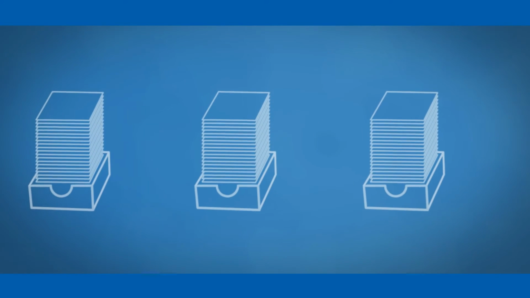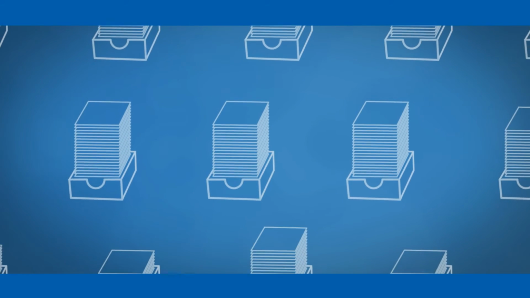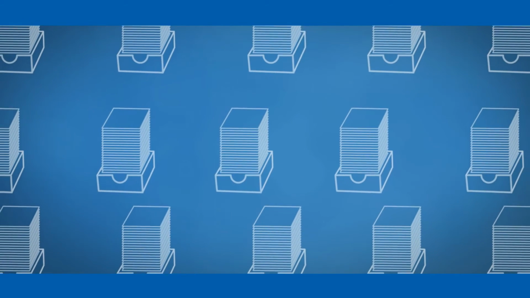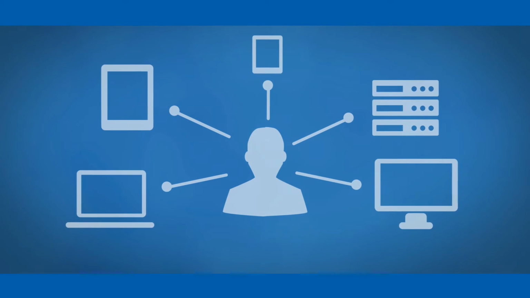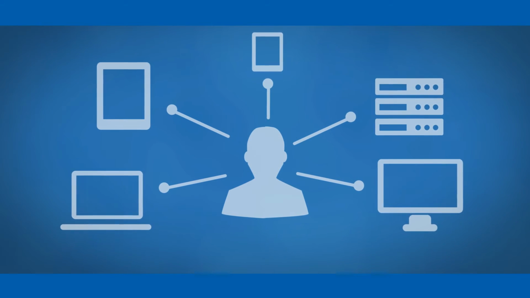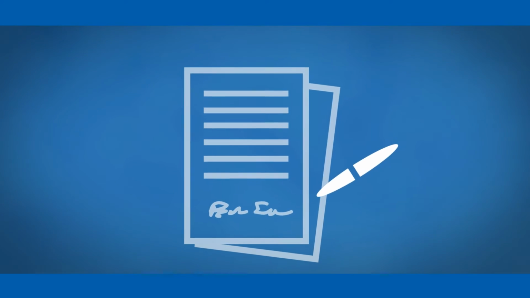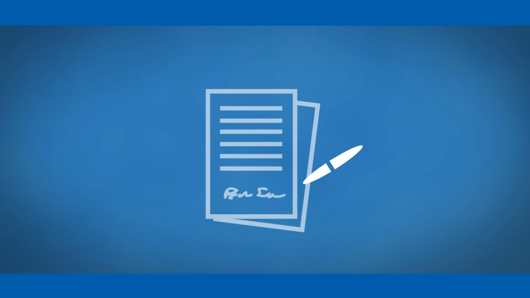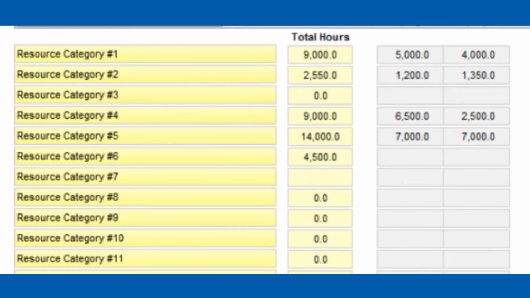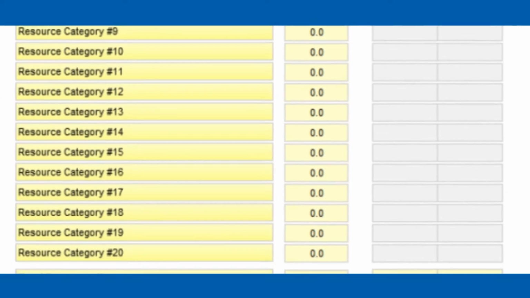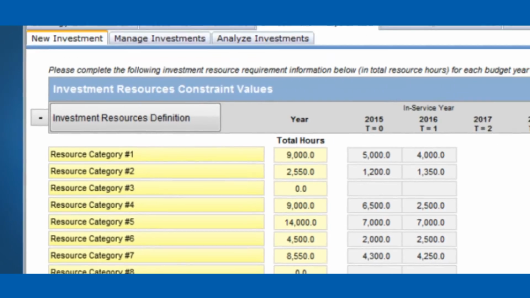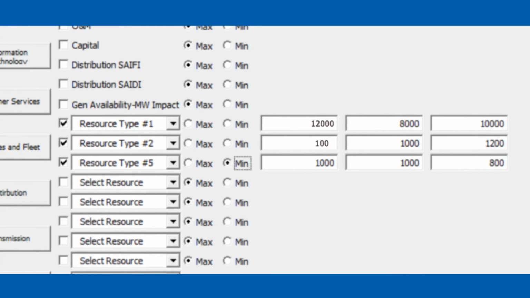How can the SOS help ensure you'll actually be able to do all the projects approved for funding and meet contractor agreements? Internally, there are often certain types of resources which are highly constrained, such as IT resources. And externally, we may have minimum requirements with contractors. On an investment level, the SOS provides for collecting annual resource requirements across an unlimited number of resource types. Then, during optimization, this resource data can be used in setting maximum constraints.